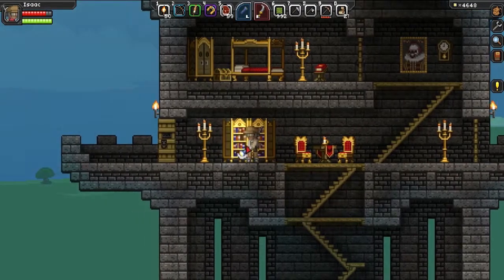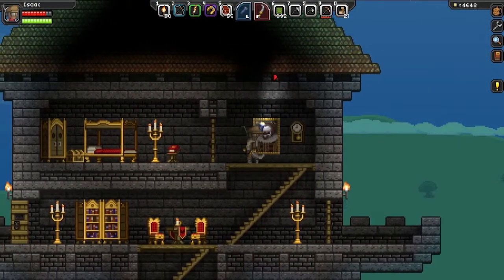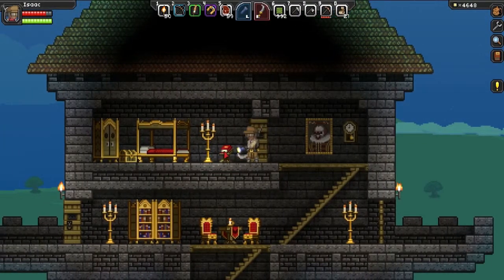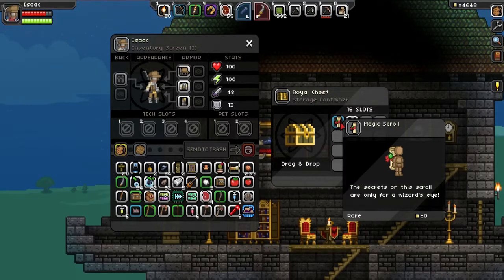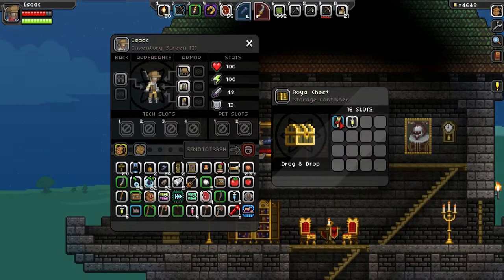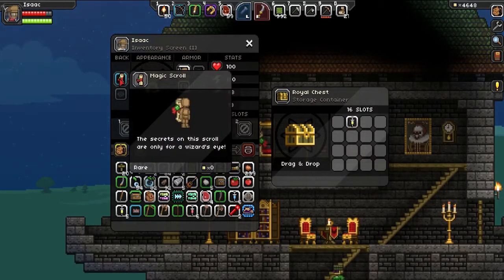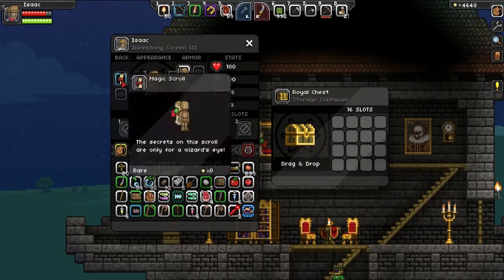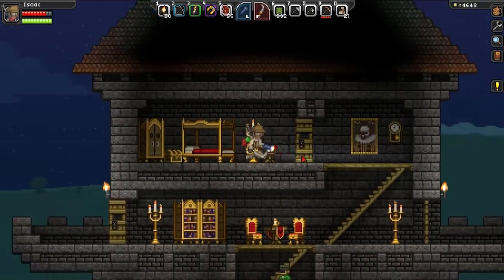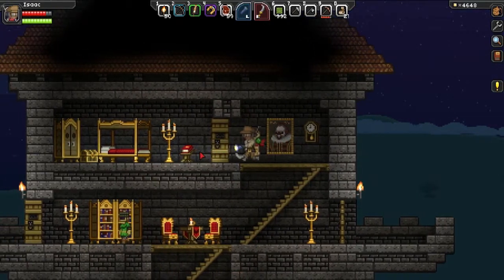More books. More literature, the prefix problem. Is there a follow-up called the suffix problem? What's this? Just a book on a stand? Magical scroll. Secrets of the scroll are only for wizard's eyes. Oh hey, put it on. Some sort of vanity item? No, it's some sort of jetpack thing. Did it do anything? Or did it occupy my back slot?